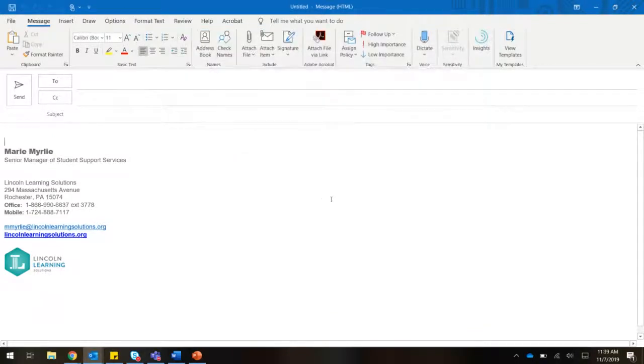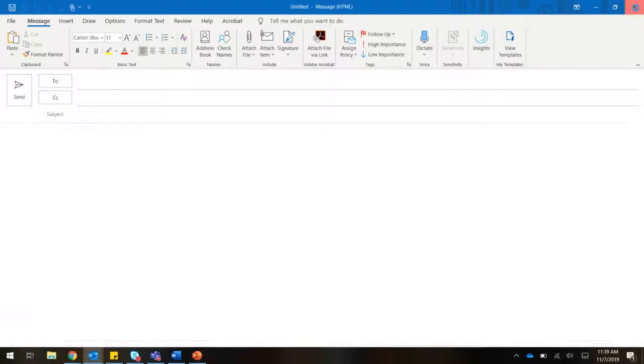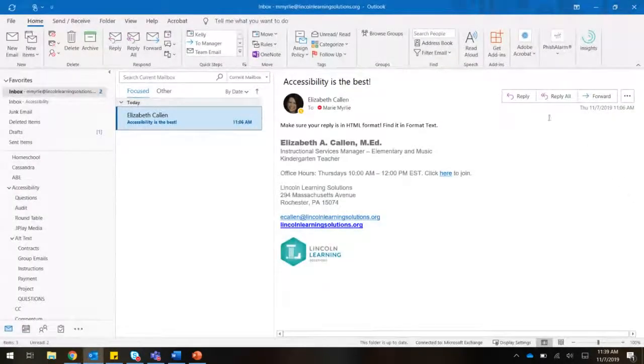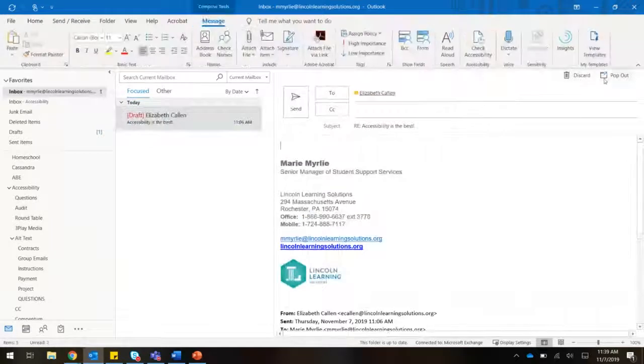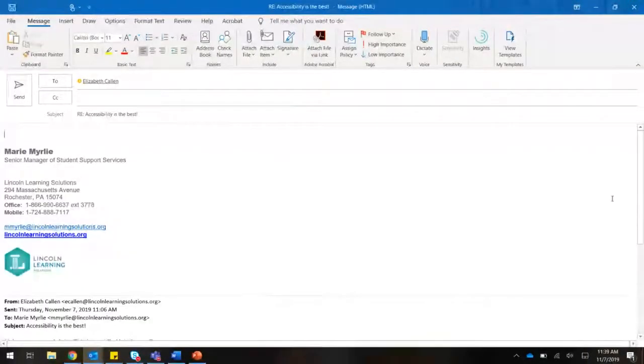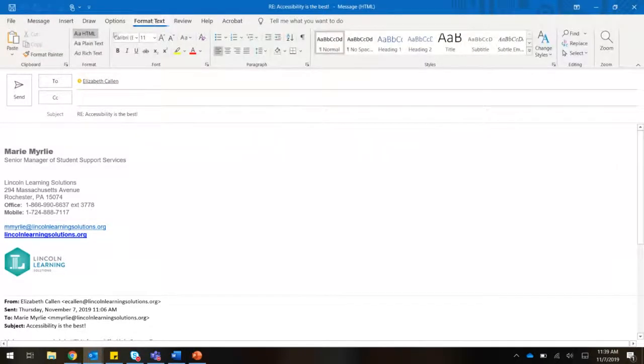So you click OK. Now it's the HTML setting. Now, what if you are replying to an email? You want to click Reply, pop it out, go to Format Text, and right there, as you can see, it's already the default setting, but it doesn't hurt to check and make sure.